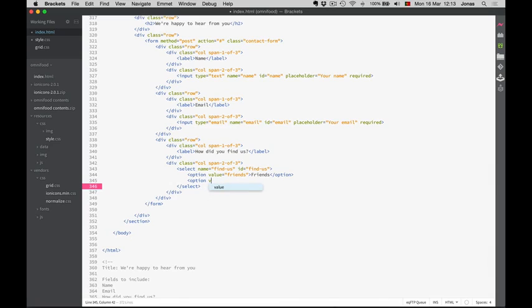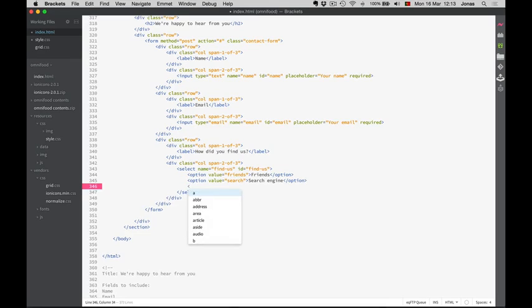So next, what can we put here? For instance, search engine. So search. Or maybe it was an advertisement.